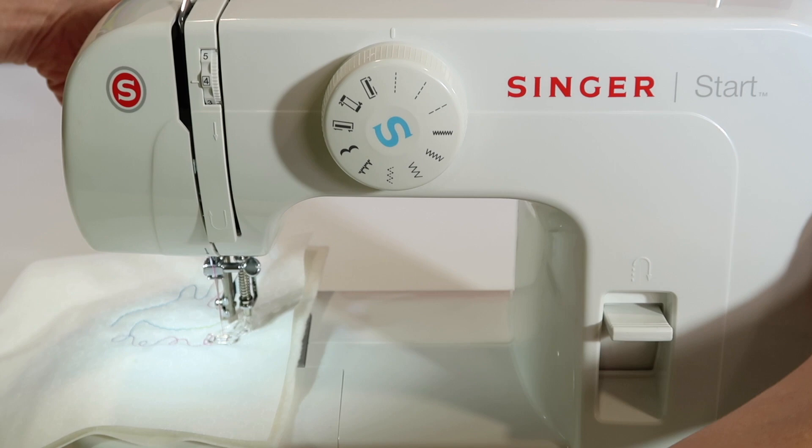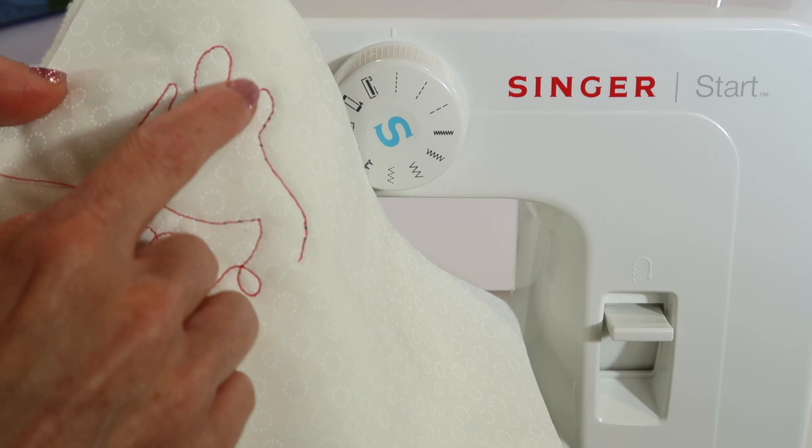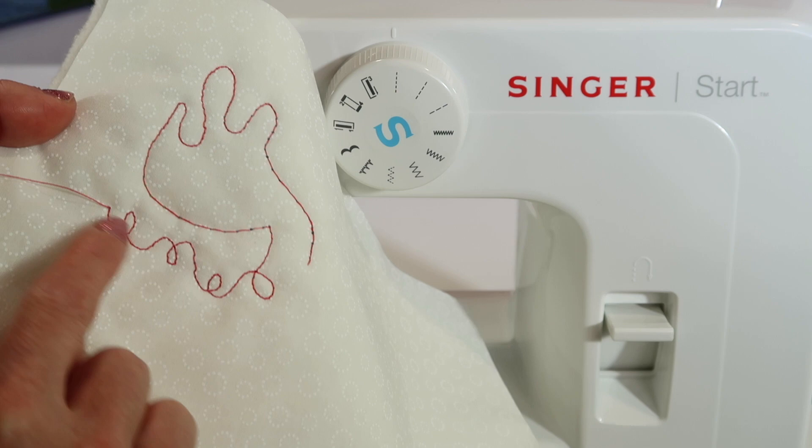Let me just stop for a second. I want to bring the needle all the way up, lift up the presser foot, and pull it out. I can see my stitches look okay on the front, but how do they look on the back? Actually, they don't look that bad. It's when I see the little dots that I might have to adjust the tension. Those dots appear when I was really moving the fabric and those stitches got long. The more consistently you move it in a smaller range of stitch length, you'll find they'll actually be nice and smooth.